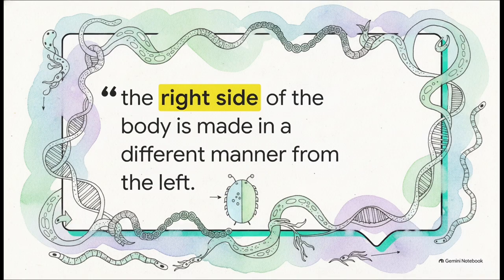And the really crucial takeaway here is captured perfectly in this quote: even in an organism as simple as C. elegans, with only a few genes and cell types, the right side of the body is made in a different manner from the left. We tend to call these model organisms simple, mostly because they're easy to study. They have relatively few cells, they grow super fast, but as the research shows, their developmental networks are anything but simple. They are brilliantly complex machines that honestly just humble biologists time and time again.